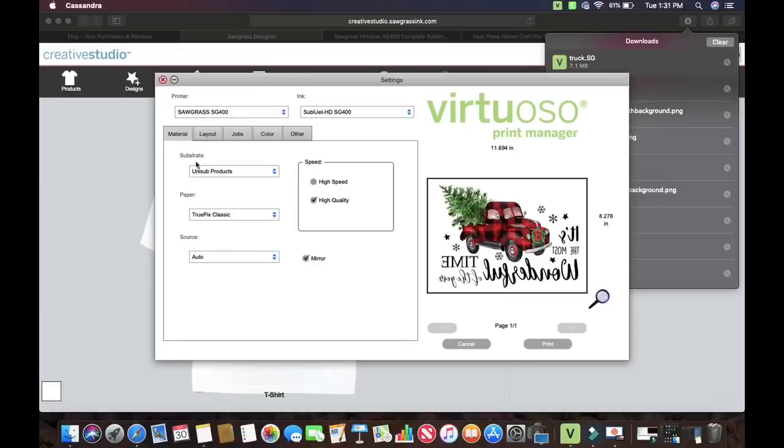You can choose what it's going on. So substrate, you can choose the product. Mine is going on polyester, so I can choose polyester fabric, because it'll just figure out how much better it needs to be. The paper, you're going to choose your paper, which mine is the Text Print R. And then source, just pick the tray that you're using. It's just on auto, that's fine. High quality, mirror, everything looks good.